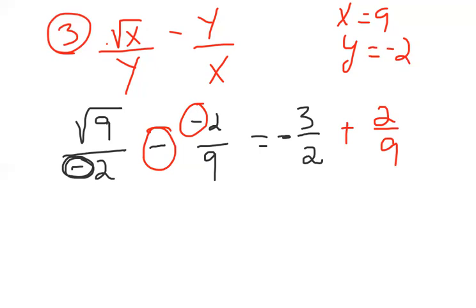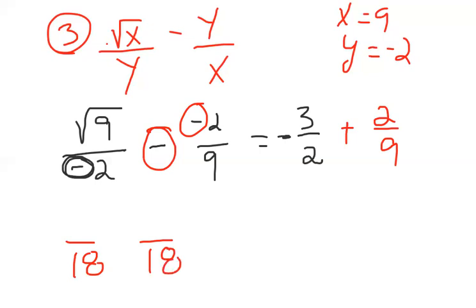Uh-oh, we're adding 2 fractions, guys. The denominators are different, so we're going to have to find the LCD. Remember, Math Excel doesn't like fractions, guys. I mean, doesn't like decimals. It doesn't like decimals, so if you encounter a fractional answer, you need to type in that fractional answer. Okay, so now let's go ahead and find the LCD. What's the LCD between 2 and 9? The smallest number 2 and 9 can go into evenly is 18.